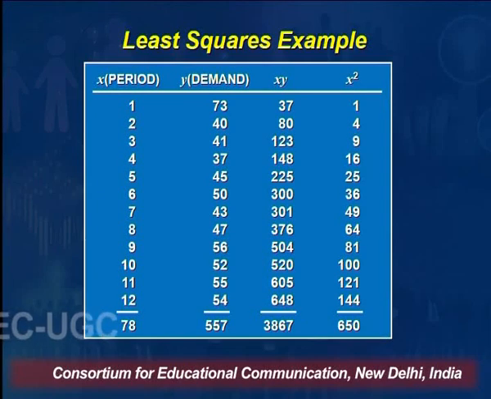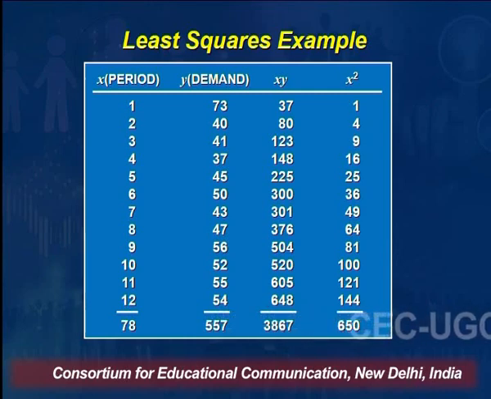For example, let us see this least square example. There are periods 1 to 12, let's say these are 12 months, and this is the respective demand. So you want to calculate what will be the demand in the next period. According to the formula, x is your period 1 to 12, y is the demand. So you multiply x with y, and then you add all of them. Then you calculate x square. You square x values, and then you calculate the total of all these values.